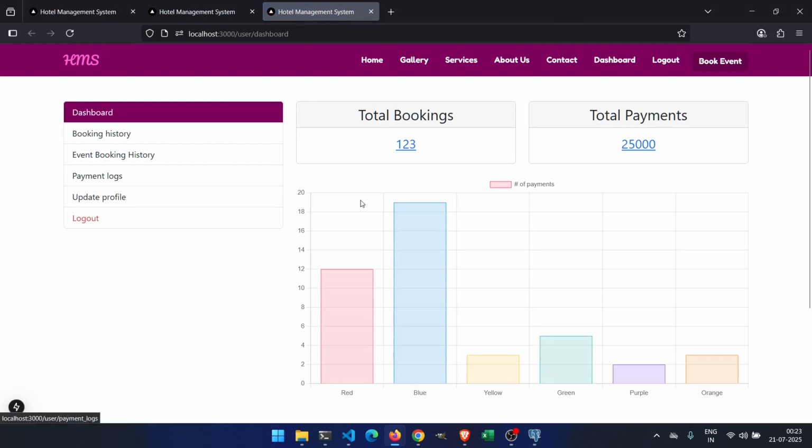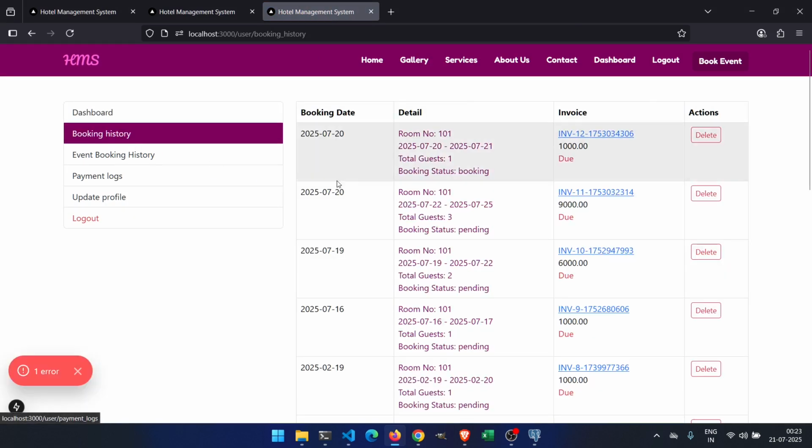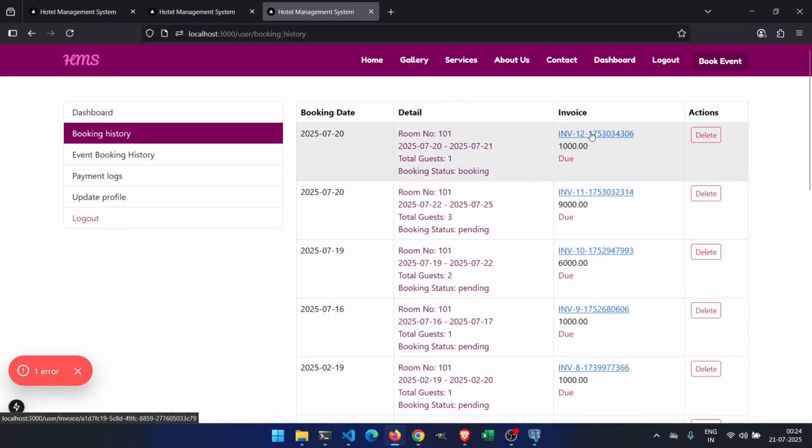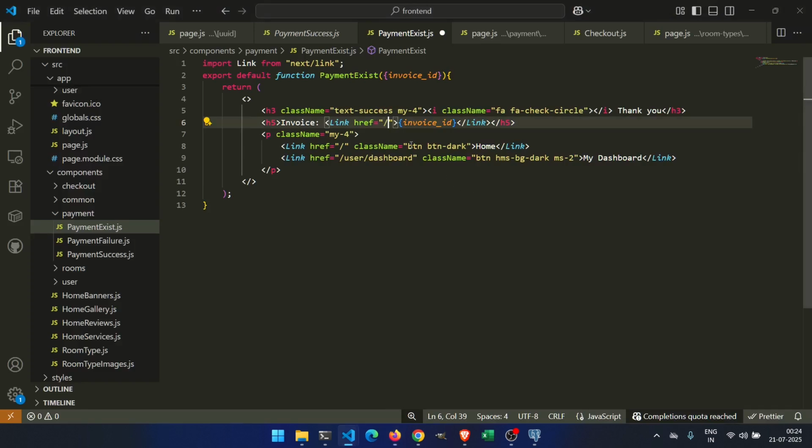So if I go to booking history, right, and if I, okay, it's not showing here. So this is invoice, user invoice. So it will be user invoice slash, so this one. So this is invoice ID, correct? And this looks like this. Okay.